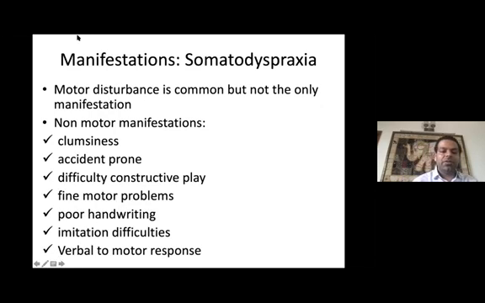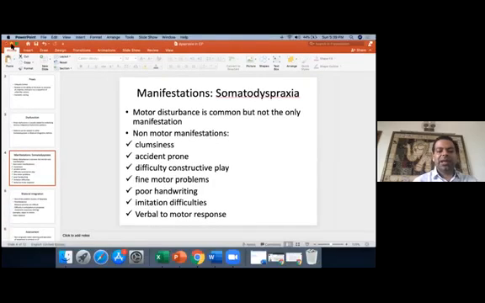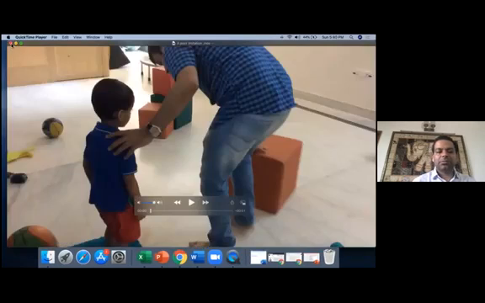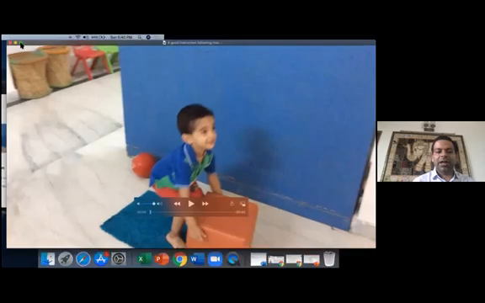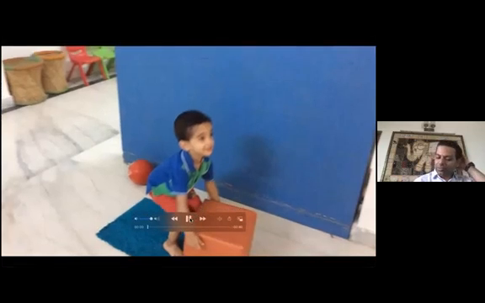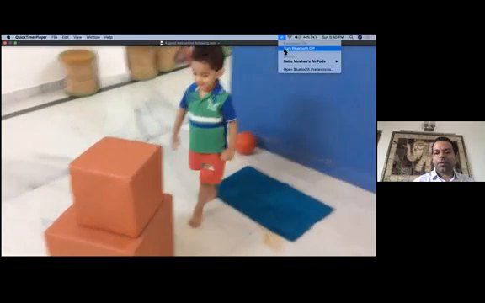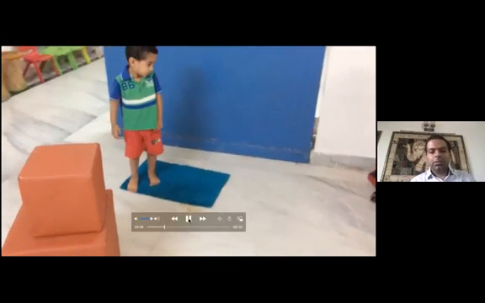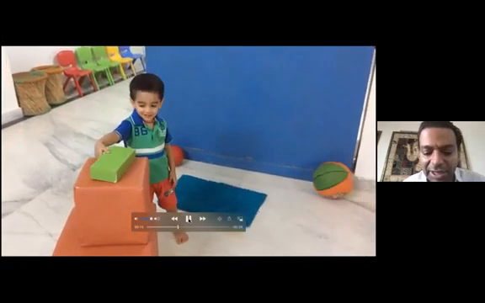Let me show you a video of a child who may not have cerebral palsy, just to understand how this dyspraxia looks in a child who has this kind of difficulty with imitation. Let me show you the child, just to show you first that he has enough motor abilities and understands the command as well. Here is a child who was given an instruction.